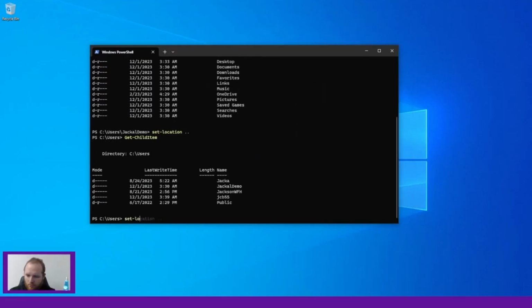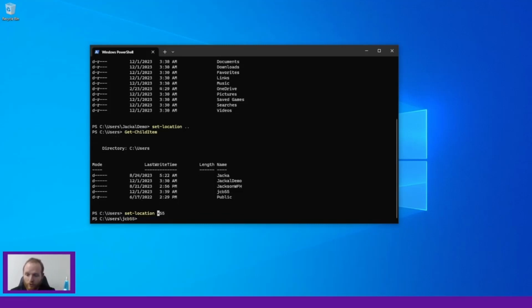So let's set our location, and I'm lazy. I don't want to type all this stuff. Let's go to the one of these that starts with some stuff and then uses 5.5. So this is what's called a wildcard. It's a way to be lazy, and if you're at the command line, weirdly enough, it's probably a sign that you're like me, a lazy individual who wants to find as many shortcuts as possible. So look at that. I'm now inside the folder of another user on this machine. Well, let's take a peek at what folder structure or files I've got living over there.